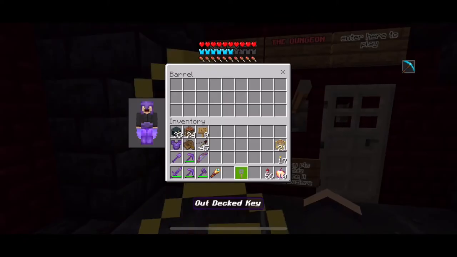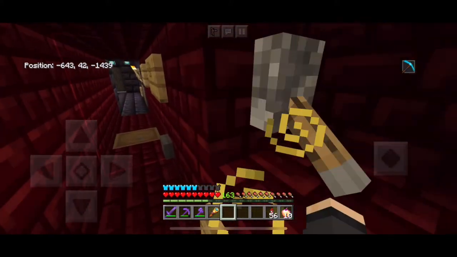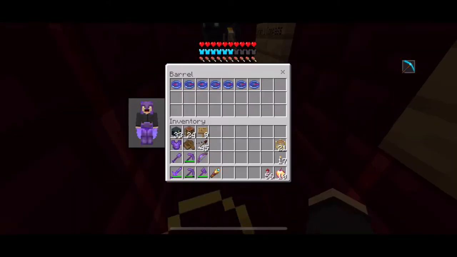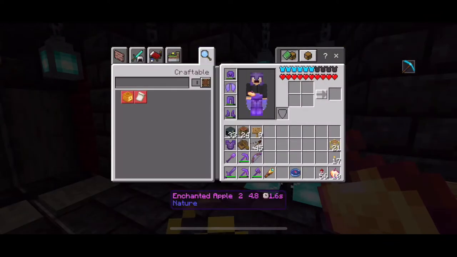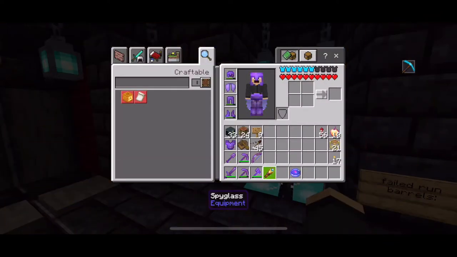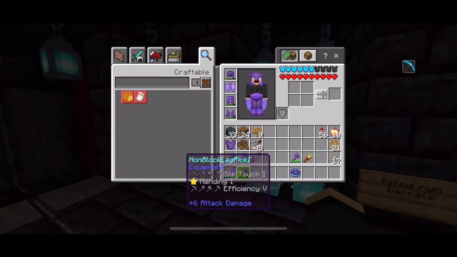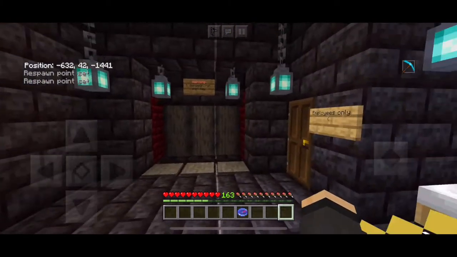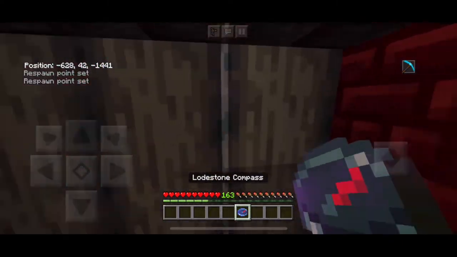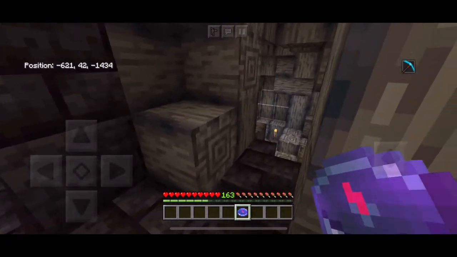First I put a dungeon key here. Lock the door. Grab one compass. Empty my inventory. For now I will move the items into my inventory, and also take off my armor too. Set spawn. And now begins my dungeon run. I must follow my compass.